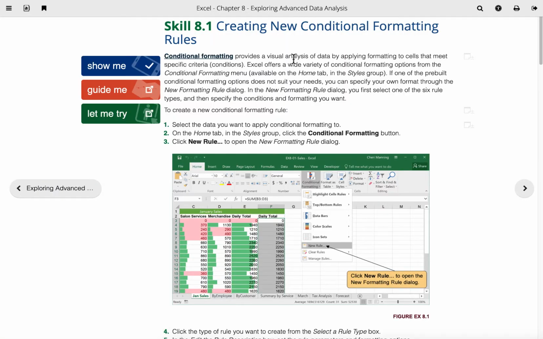First of all, we're going to go over how we can create a new conditional formatting. As you can see in Excel, you can use some type of color coding that represents a quick visual look at what's happening in your data. And not only color coding, you can use icons, and this is what will be covered in this first video. So let us see it.